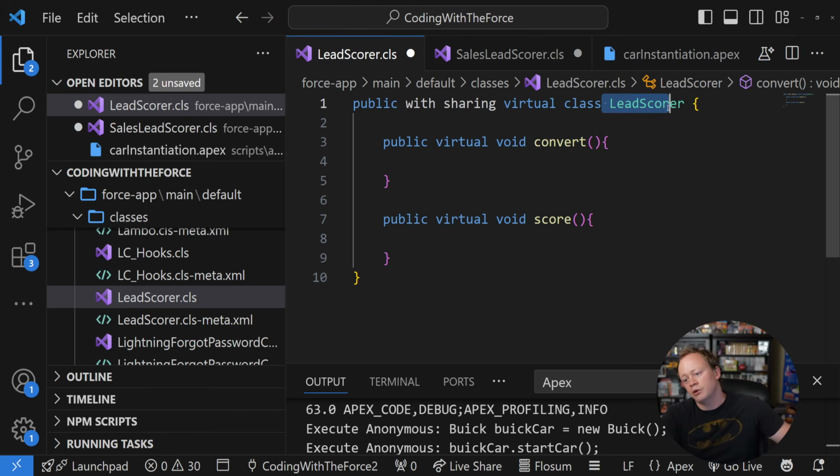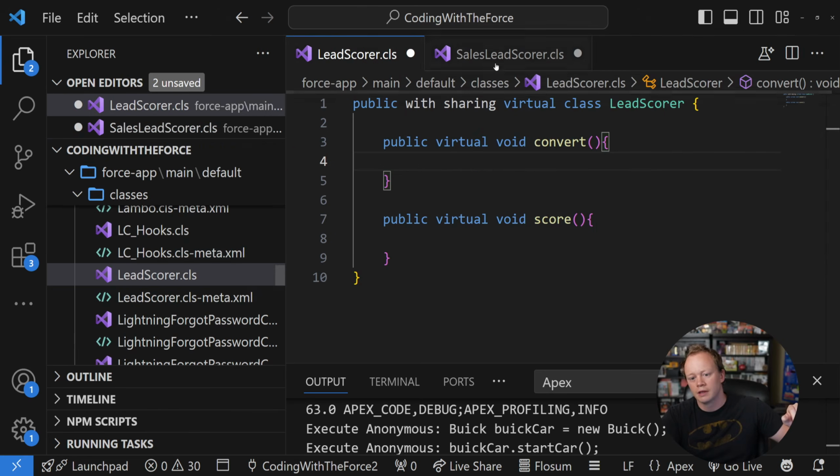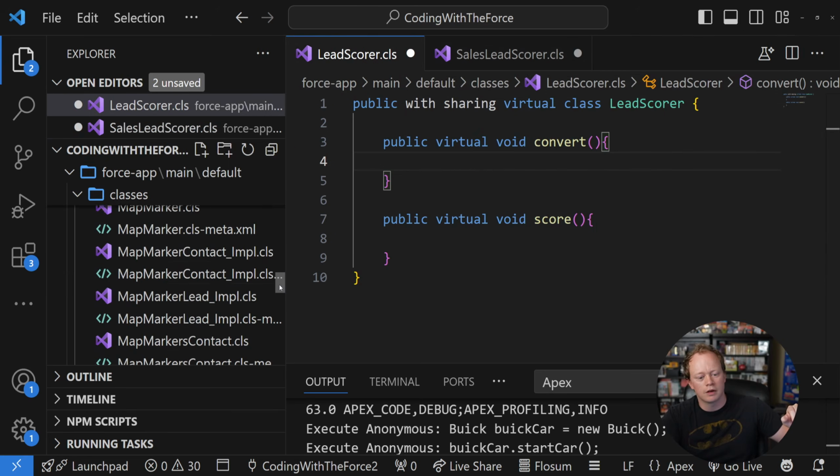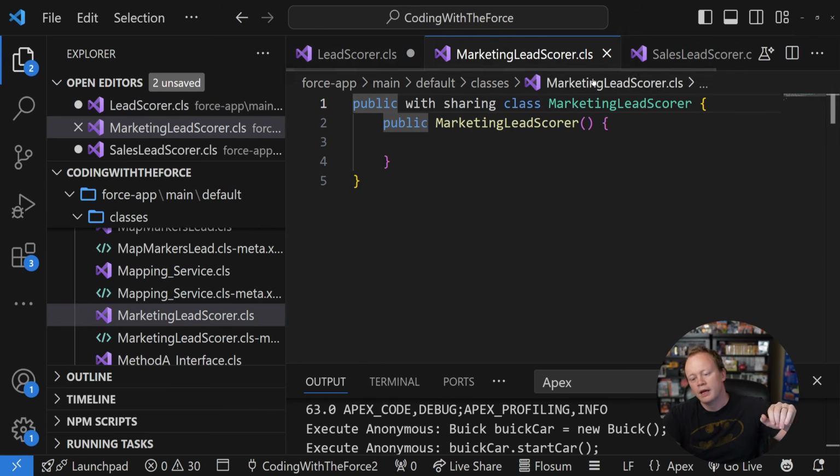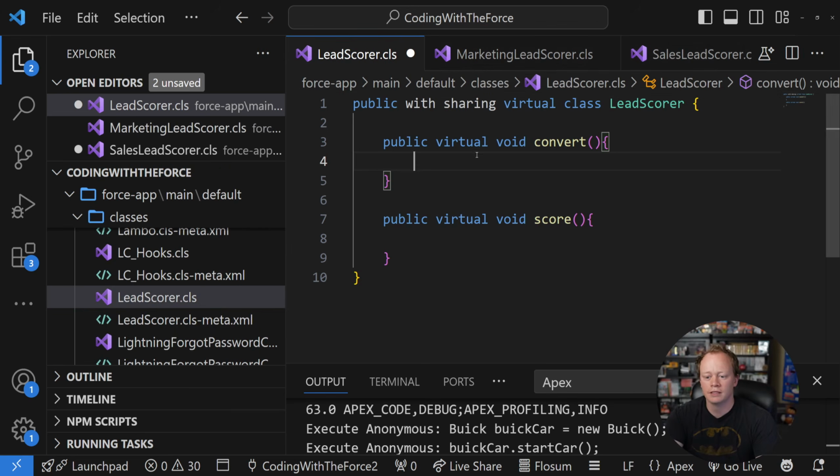So if I'm creating a lead score in both my sales lead score and my marketing lead score, and both of them use the exact same implementation of convert and score. Cool.